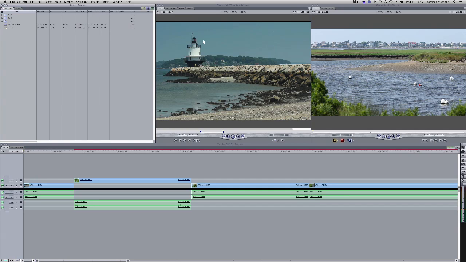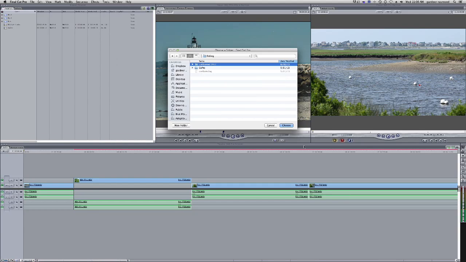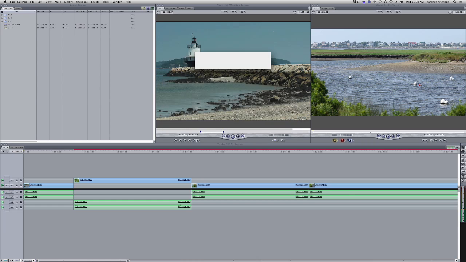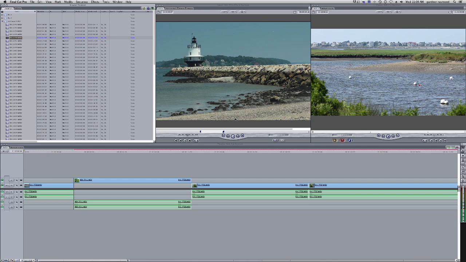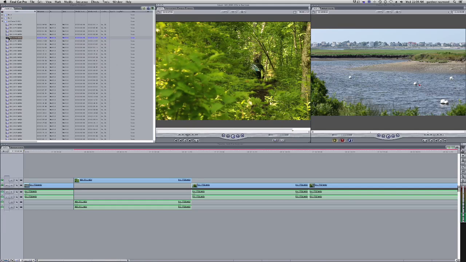And that gets annoying. So if I do import folder, now I can go to conformed, which is the name of the folder, choose, and it's going to import the entire folder. You get some of these errors sometimes if you have files that Final Cut Pro doesn't recognize, a still image that's in CMYK color mode, for example, or some other things. But generally, this 241 files recognized is all the clips that it recognized and was able to bring in. So now I have all the clips in here, and I can go through them all.